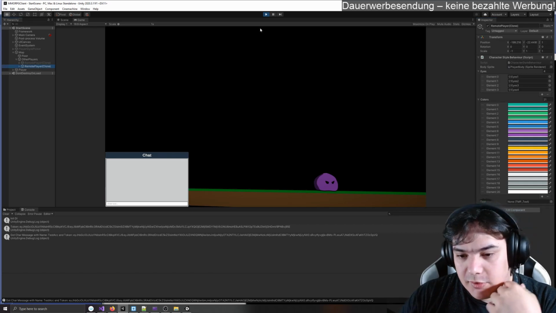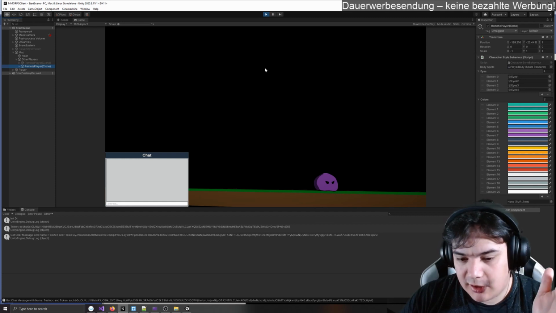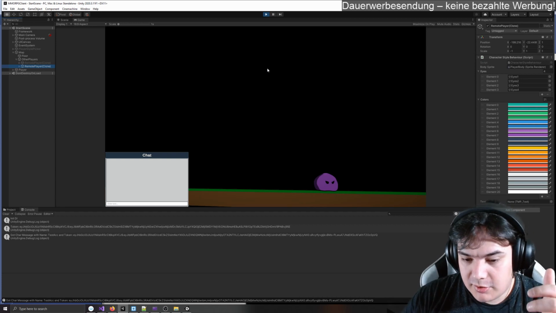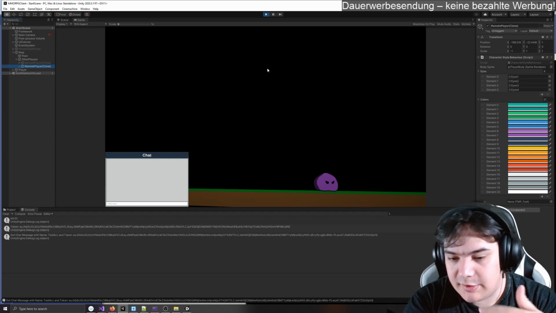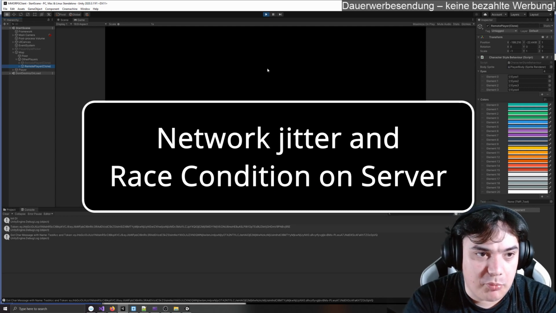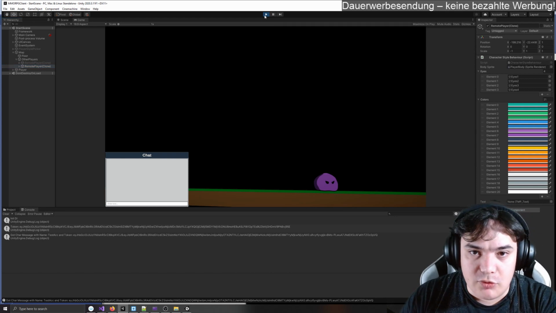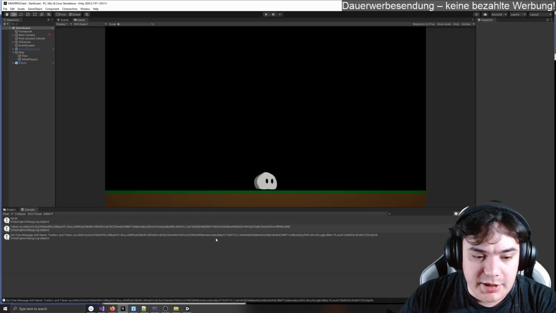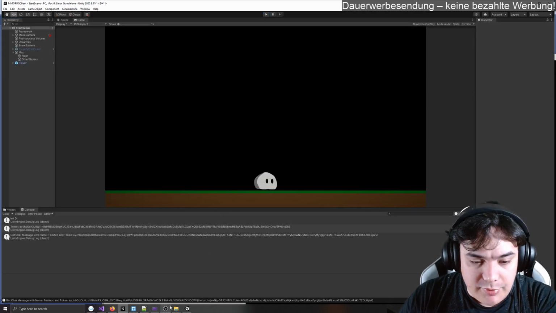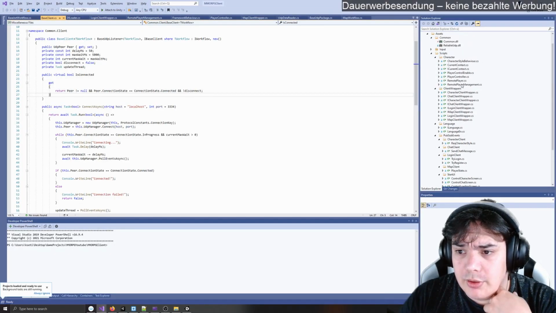The issue is quite simple. On the server side, it's already fixed. The client doesn't get new information about the old state. It's just network jitter. So it can also happen that the client gets removed correctly on the client side. The reason why I didn't implement that for now, or why I didn't cleanly implement that, is quite simple.